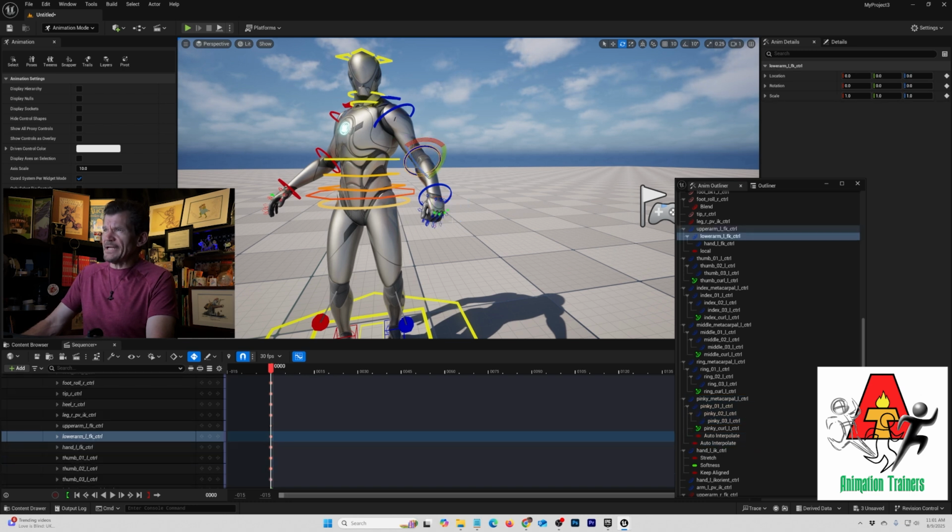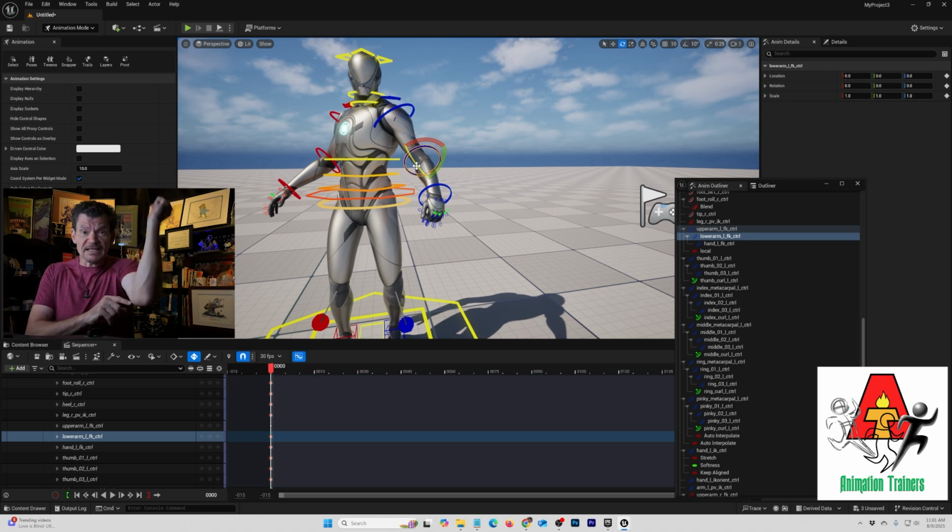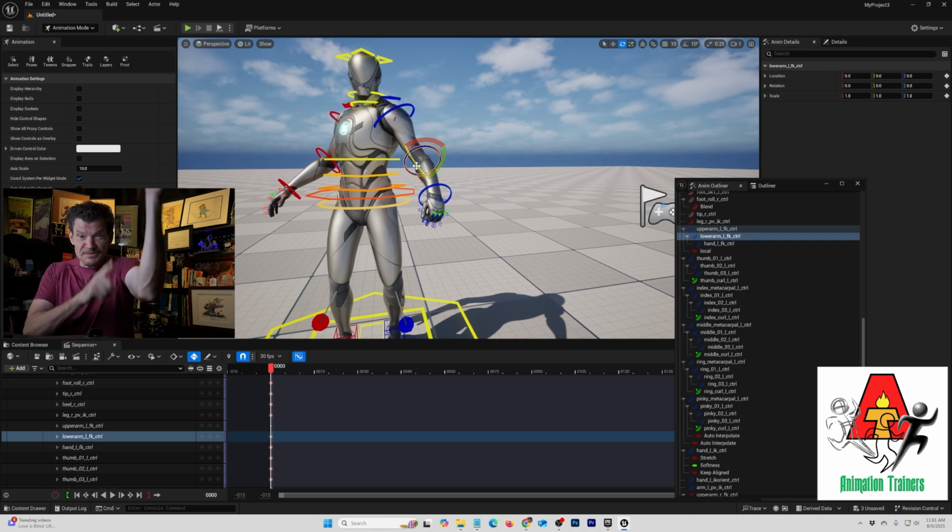I always like to animate the arms with 0 rotation on anything except the elbow, because the elbow is a hinge joint. Our elbow cannot rotate like this. When we do that, that's actually our shoulder rotating. This only goes one way.